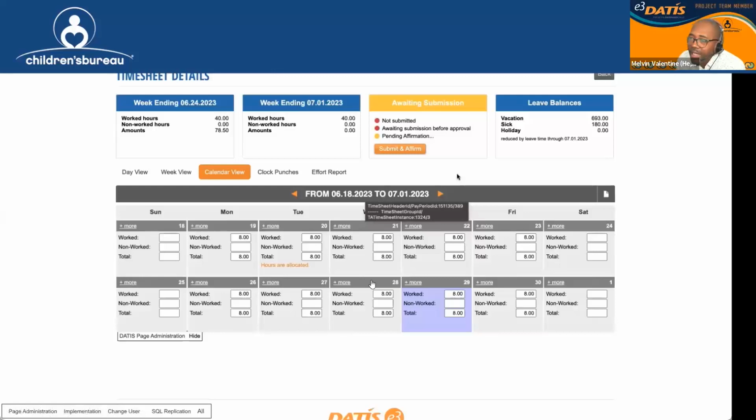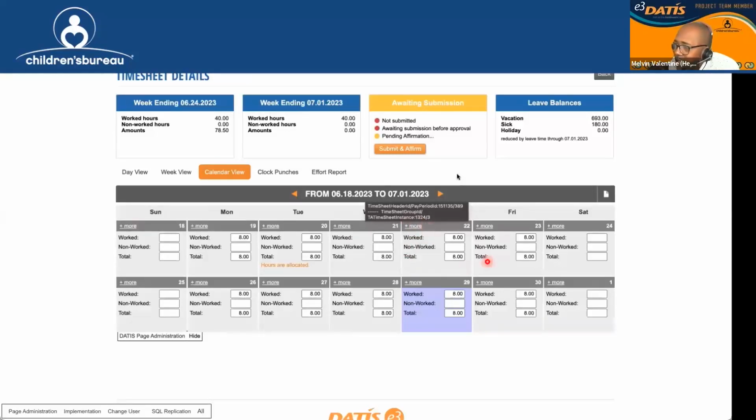From here, you would just enter your time. So if I was exempt, I would just enter how many hours that I was working that week. I would make sure everything is correct. I want you to look at this because we're going to talk a little bit about mileage. After I put in my hours, you see this little plus more button on each day. This is where I would click if I wanted to begin my mileage expense. We're going to walk through that process, but I just want you to see where it is.